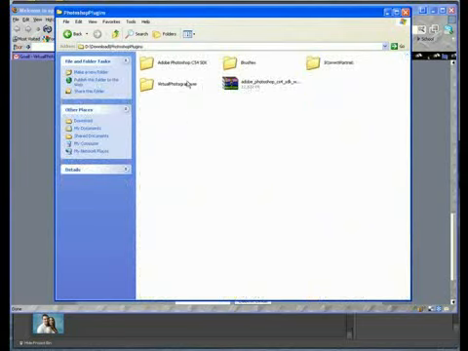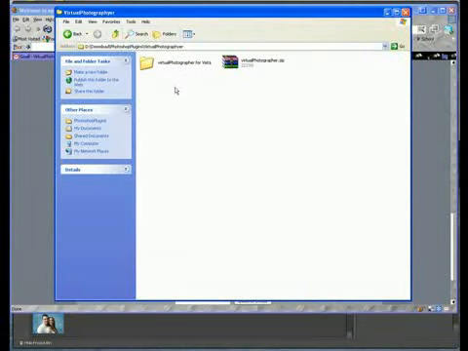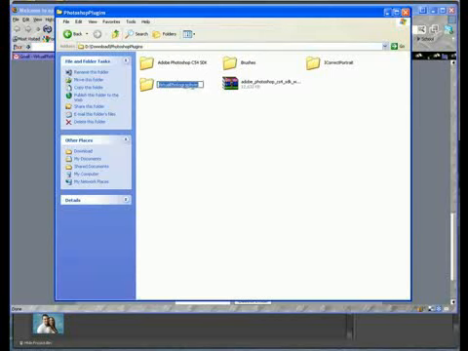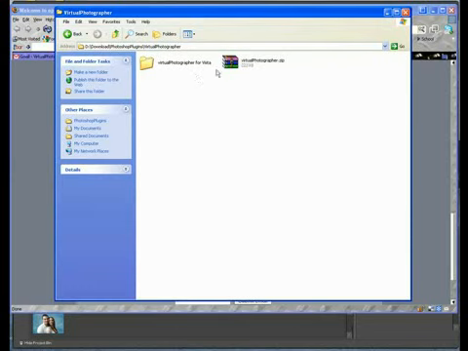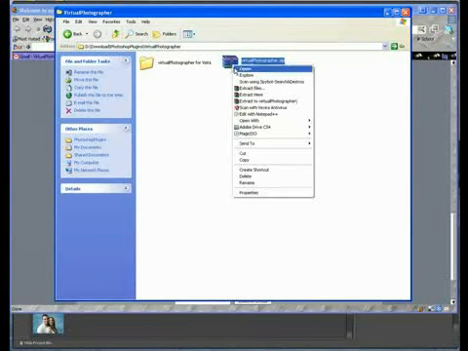Then we look for the Virtual Photographer. I don't like when I have stuff on the computer that's misspelled, so let's fix that. There we go. Now, in here, all you have to do is right-click on the zip file, and you'll go to Open With.